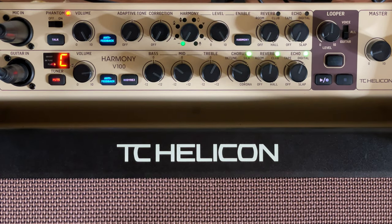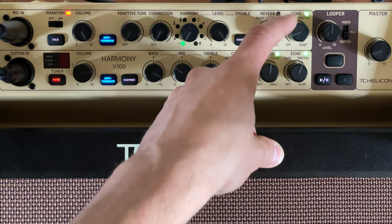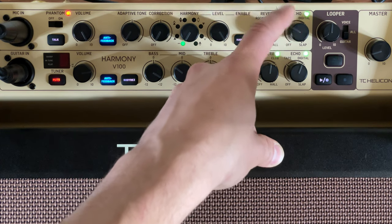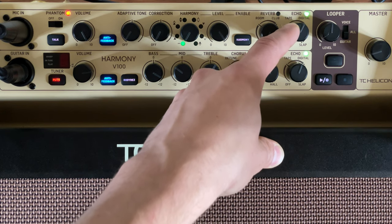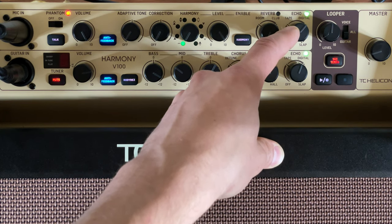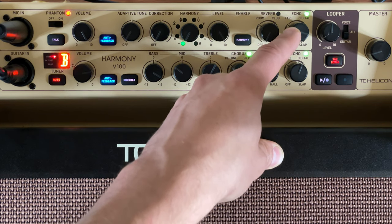Next we have the echo setting. So here it is off. Now on tape. Digital. Again, a little bit brighter. Slap.